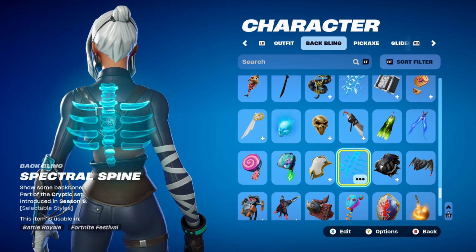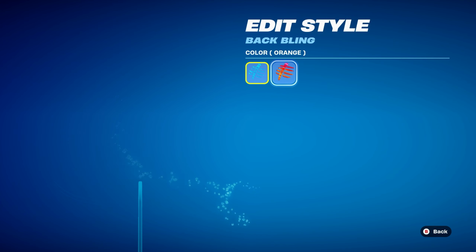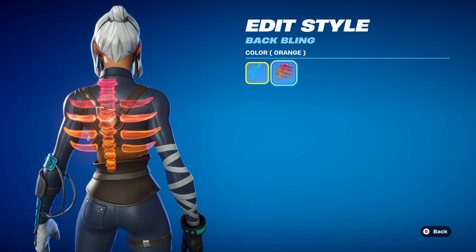Spectral Spine is a part of the Cryptic Set introduced in Chapter 1 Season 9. It has two styles, which is default the blue and an orange, which has a nice red and orange design. So I made 5 combos for each.